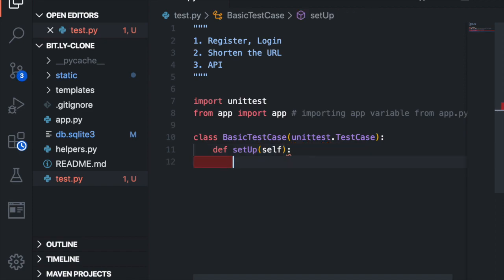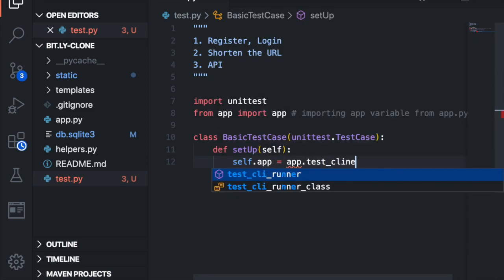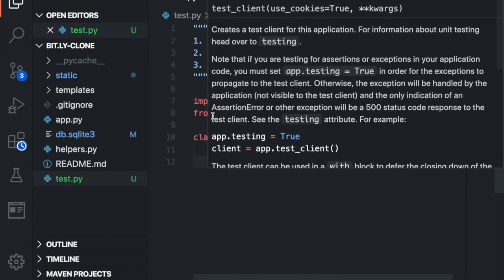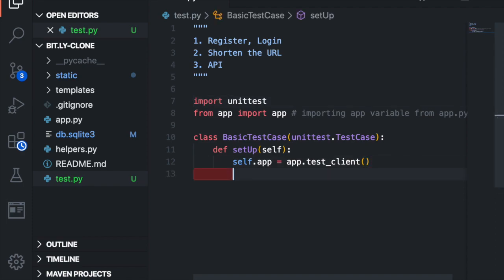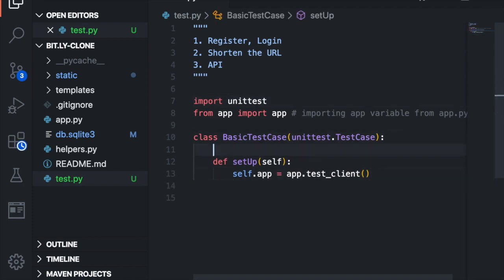You can think of setUp as like how we do __init__. We just initialize some self variables: self.app equals app.test_client(). Luckily for us, one of Flask's dependencies, Werkzeug, actually has a way to test using a test client. This just emulates a Flask application, and then we can test it.